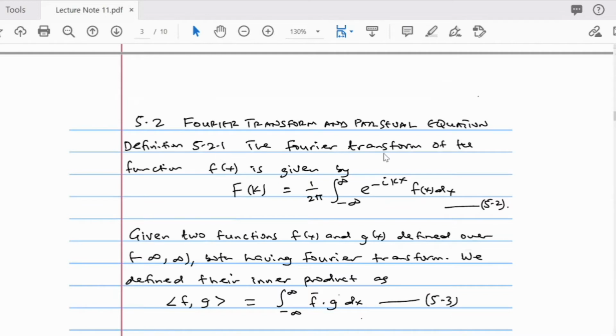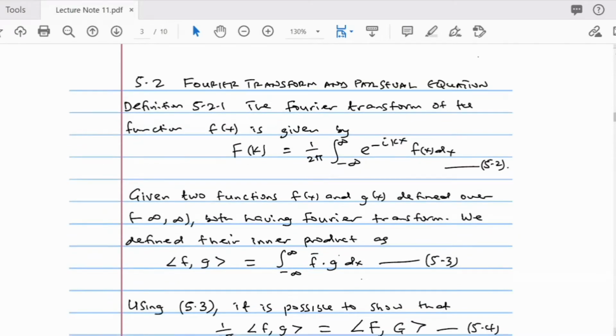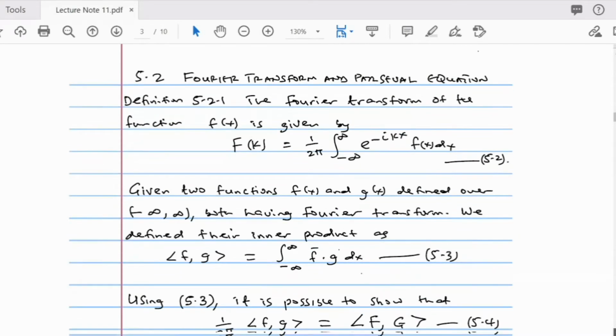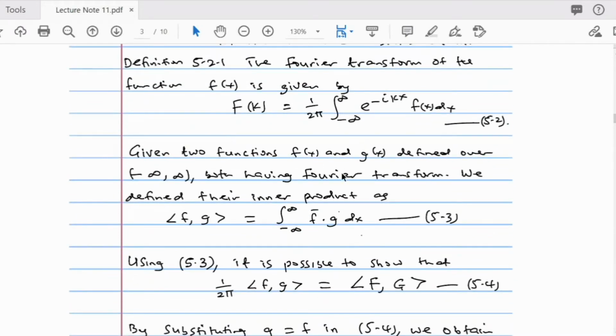The next definition gives you the derivation for the Fourier transform of small f of x. Whenever you want to compute the Fourier transform of f of x, you are going to use 5.2. So 5.2, which is F of k, gives the Fourier transform of f of x. Now, note what the Fourier transform is, which is 5.2. For the Fourier transform, I can also get what I call the Parseval identity that I got in our Fourier series. Now, if you are given two functions, f and g, that are defined over this infinite interval, and you assume that both of them have Fourier transforms, this is for f. You also have the one for g.